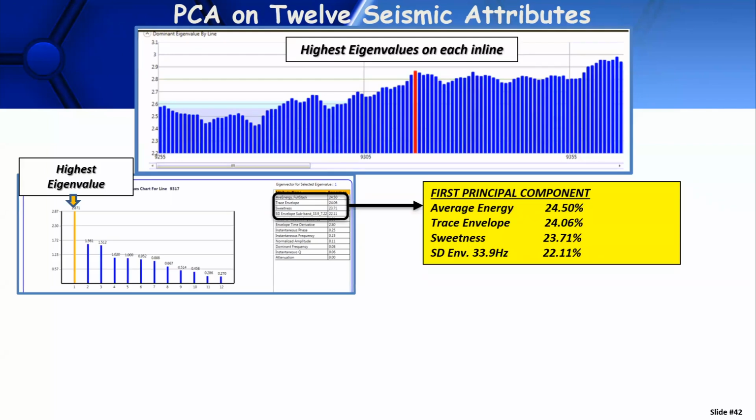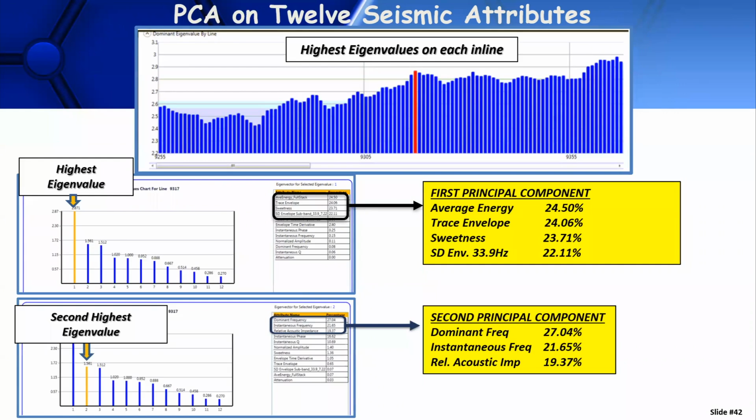Looking at eigenvector 1 and the attributes which are contributing, I know it's really hard to read the table, but within the first principal component, there are 4 attributes that are each contributing more than 20% to the eigenvalue. And then it drops off very quickly to below 10% for the other 8 attributes.